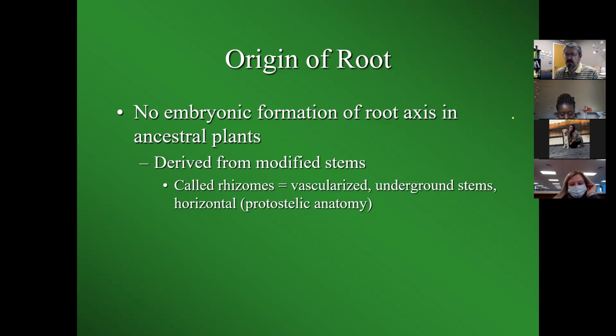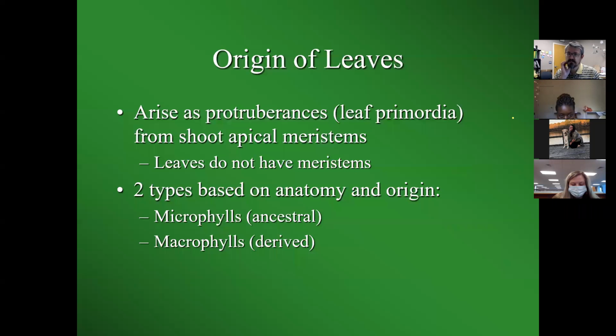So what you might notice is that if protostele developed first, and it was during the time when most plants had protostele that roots developed, and roots developed from stems, then what we're seeing is that roots developed from stems that were protostele, and they've kept that feature into the future, at least in some cases, even if the above-ground parts, the stem, are not protostele.